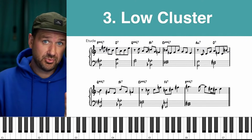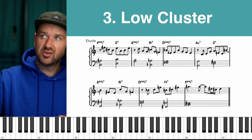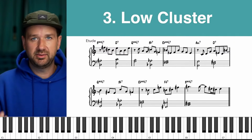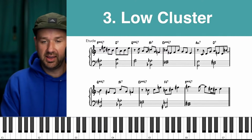Let's do it one time through as written, and then I'm going to ask you to take these low clusters and experiment with moving them around. See what you can come up with. We'll go a few times through. So one time through is written so you can kind of get it in your ear, and then a bit of experimentation. 1, 2, 3, and.